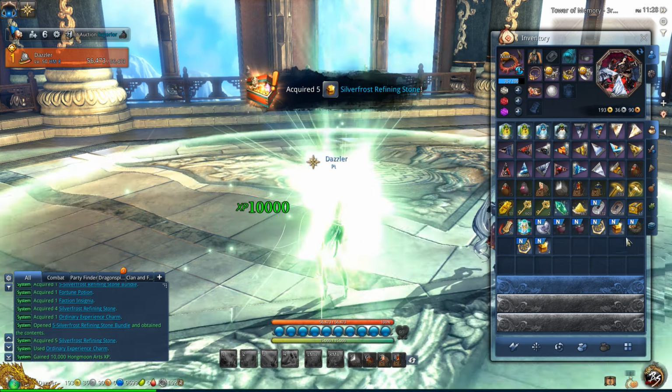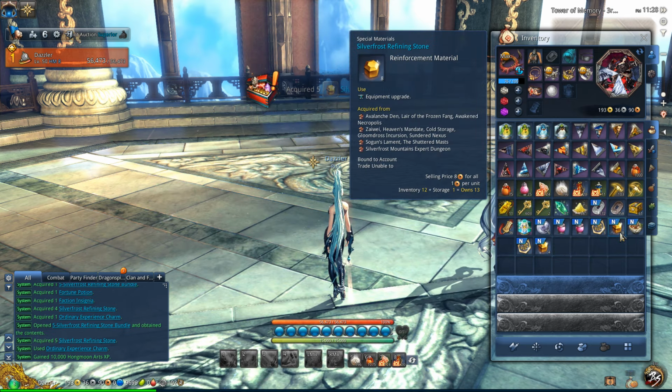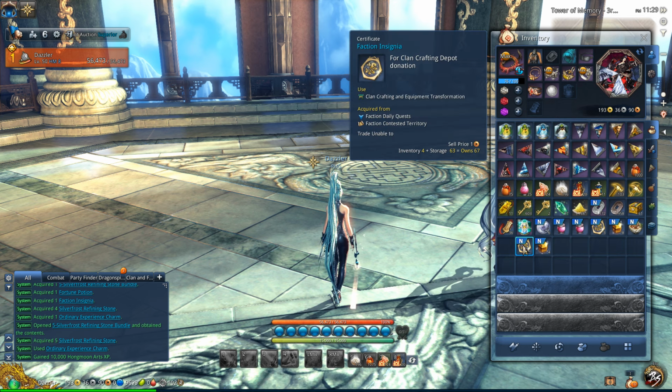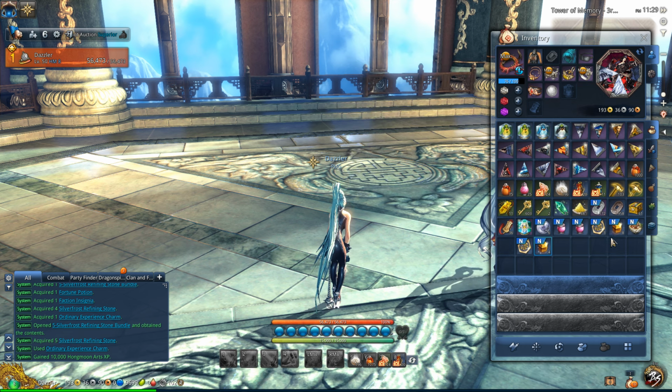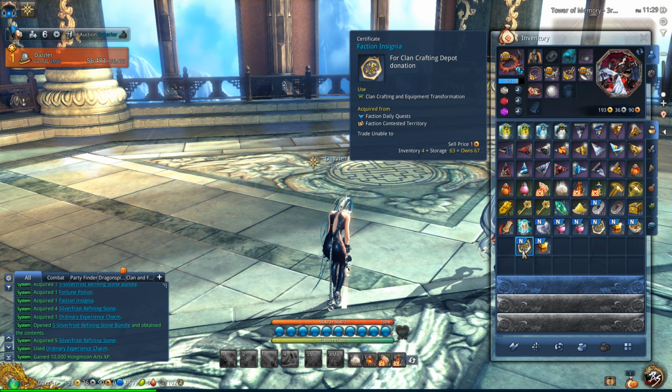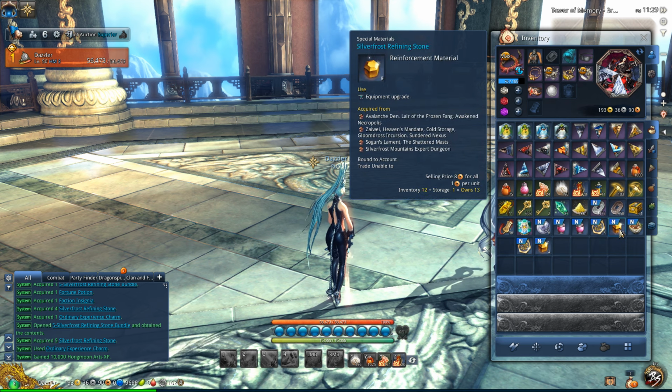And see, XP charm, some stew, big whoop. So yeah, not the best rewards there, but one thing I will say about these rewards that is really nice with the recent changes they made to the weapon upgrade system, this is actually really good because you will be getting a lot of faction insignias and a lot of refining stones, silver frost refining stones, without having to grind for them through dailies and whatnot. So it gives you a nice little extra boost.